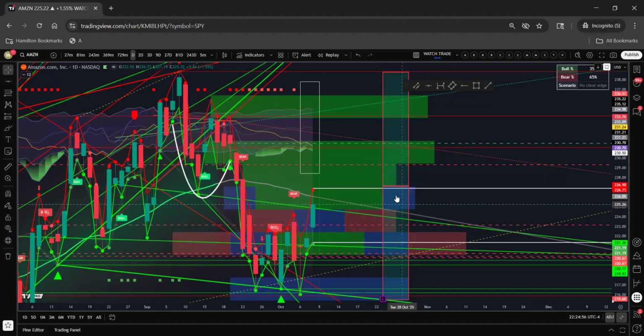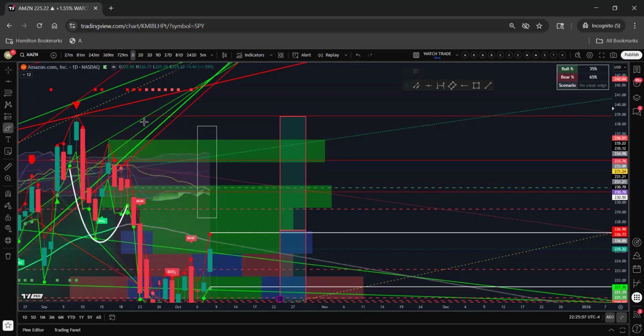But this is early. This is just, I think, going to be us forming a bull flag, which is temporarily bearish, but ultimately bullish. So if you guys aren't familiar, let's say this is bullish price action. These are candles. And right here is a flag forming. So it's temporarily bearish, but eventually out of the flag, price will move up.